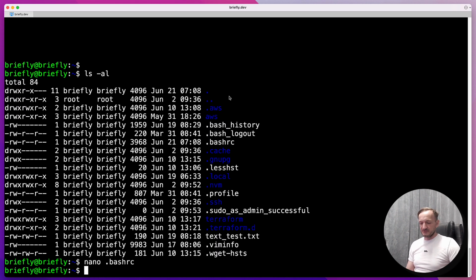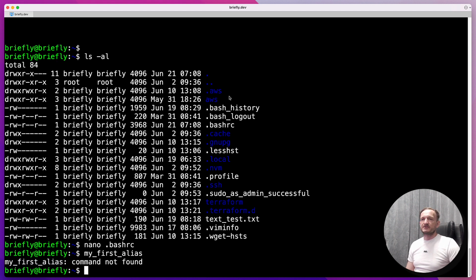Normally, to have it used, as you can see right now, we cannot use it, because the bash would need to be reloaded. So you can either log in again, but the easiest solution is to use source. So if we use the source command and give the file, then it will be loaded once again.